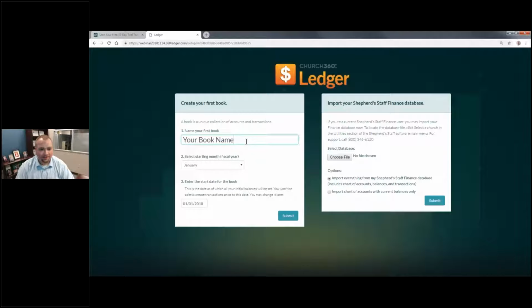And a book is a set of accounts. So I encourage you to think about it at your church. If you manage all the funds at one level, or if there are multiple levels. So think about it this way. If you have a church and a school, do you do their budgets together, or are they separate? If you're part of an association school where you are one of several churches supporting the school, most likely your books are different. But if you are like my church, where we have a church and school together, that is one set of books.